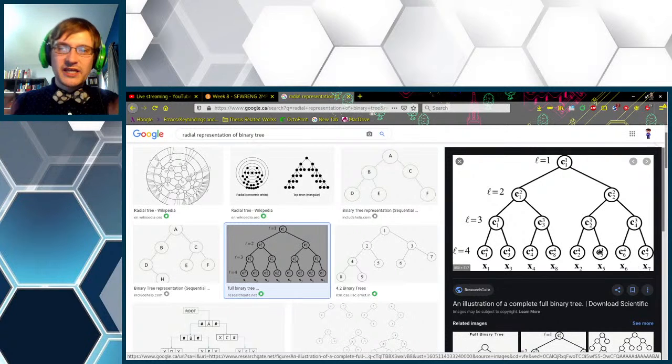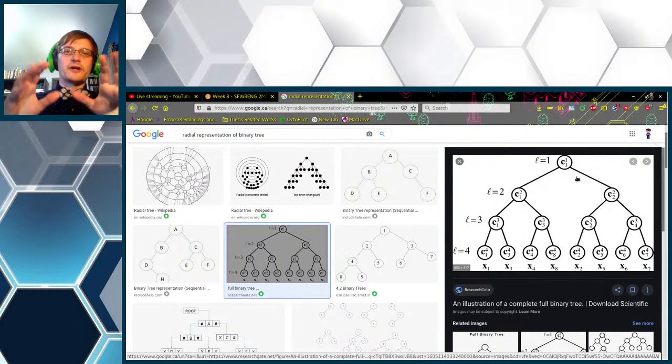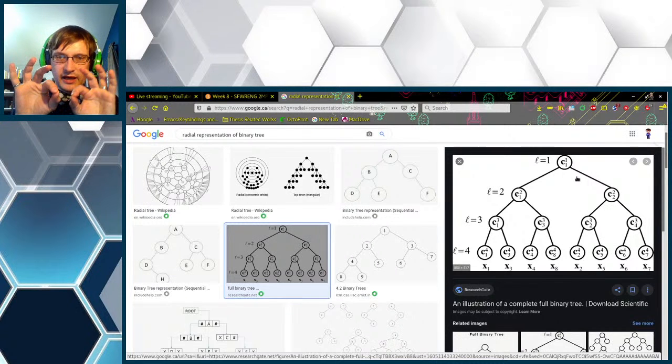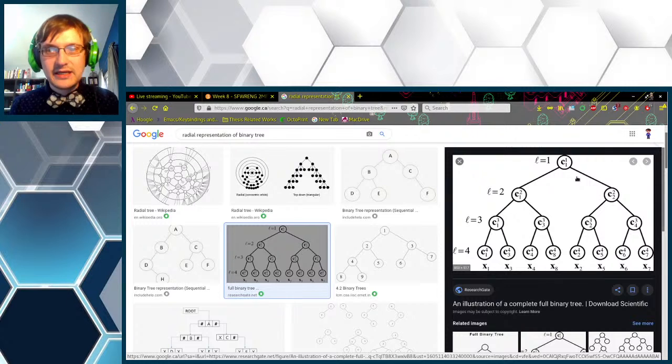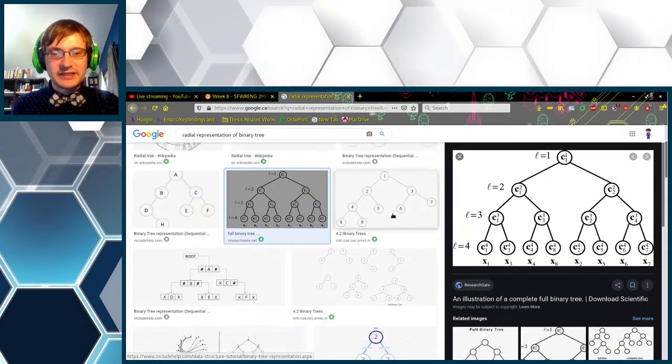So, in the best case scenario, you have a tree that looks like this, where you have the maximum number of nodes in each level. That makes it easiest. In the worst case scenario, you have something that looks like a linked list.